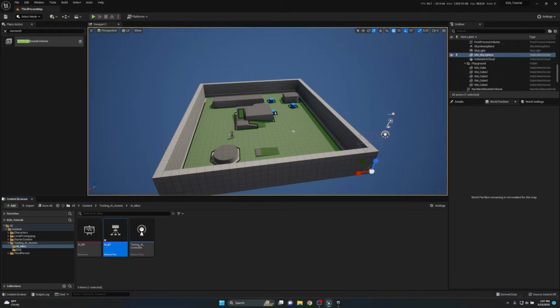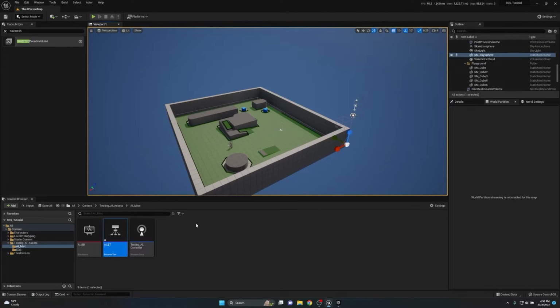Now, one thing just to state is that this is an AI function. This is something for NPCs, for AI. This is not for your player character. So this is the reason why I just set up a simple AI. If you guys are interested in learning how to make AI, I have a series on that, and I'll put a link at the bottom of this video. But today is all about that EQS. So let's go ahead and get started and start talking about what it is.